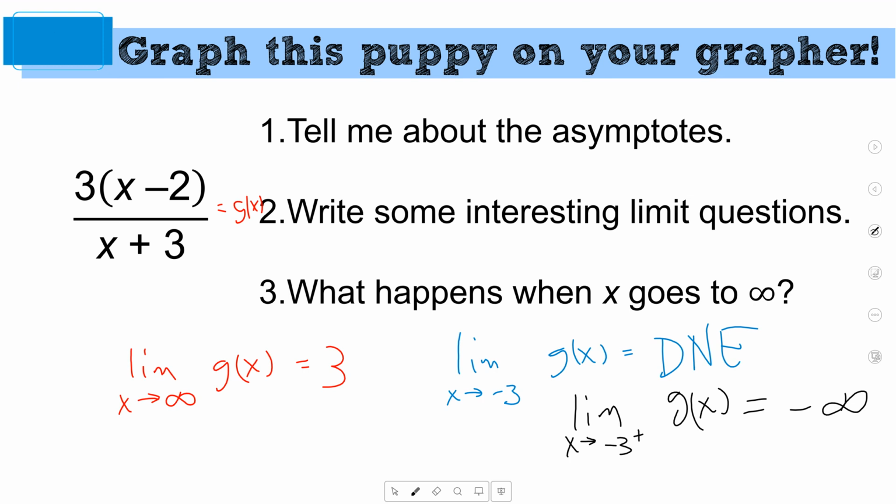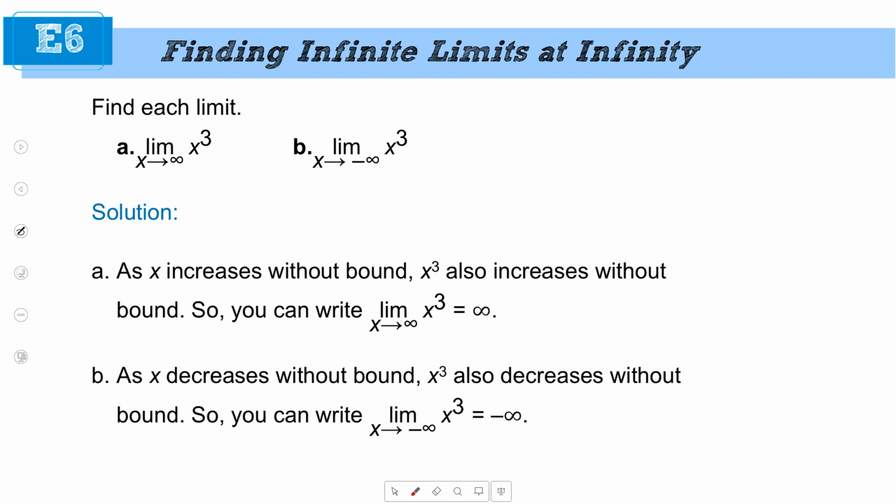And then the other weird one that you could ask is you could just throw a number in there. What is the limit as x approaches 7 of g of x? How do you do the math? 5, 15, 15 over 10, so 3 halves. Right, plug and chug. Okay. Nothing exciting happened at 7, it's just a plug and chug. Bingo.